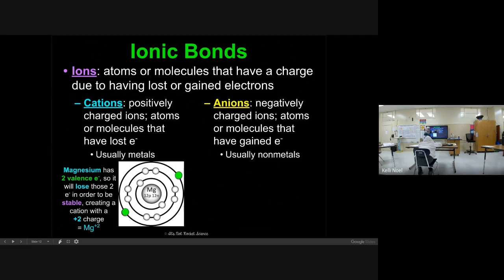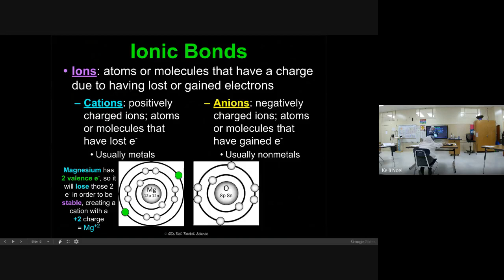Now, anions are negatively charged. So with our salt scenario, we have chlorine. Chlorine was accepting an electron, so it's going to have one more electron than normal. So it's going to have more negatives. So we put a negative sign there for it. It's an anion. These are usually your non-metals. All right, so take this oxygen, for example. Oxygen has 6 valence electrons, and this is where you have to think, how many more does it need to get to 8? Well, from 6 to 8, you need 2, so its charge will be -2.